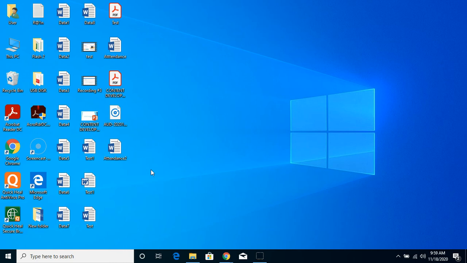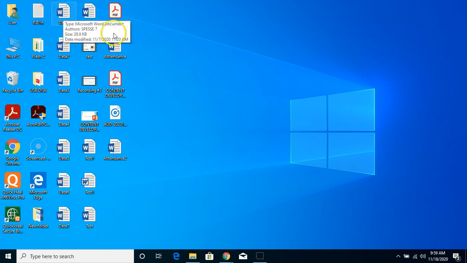So let's take this for an example. Look at Data 1. I saved this earlier, and let's assume that this is the document I want to open. Data 1 Word document. As you can see, I saved it on the desktop. So that's why we have it here.